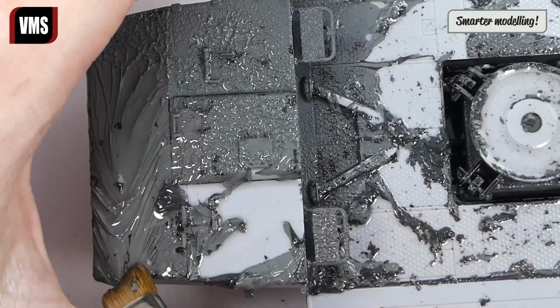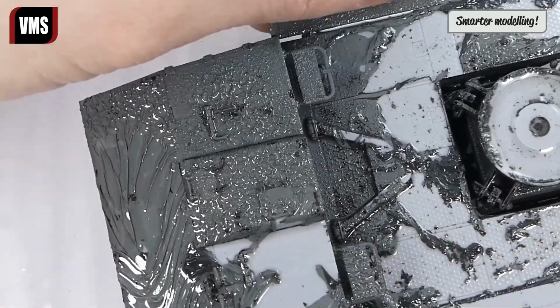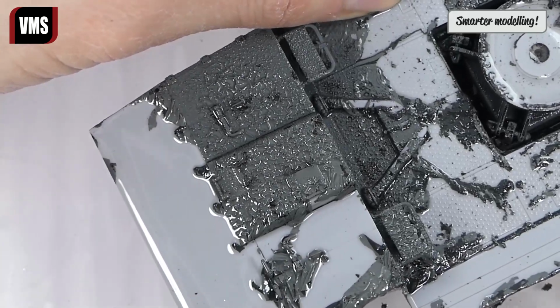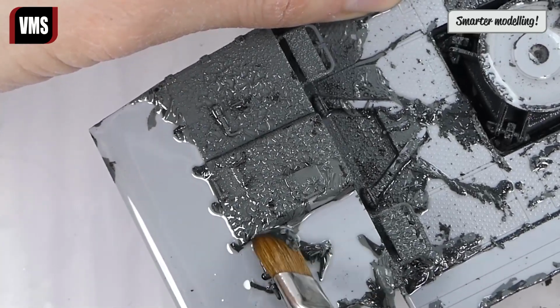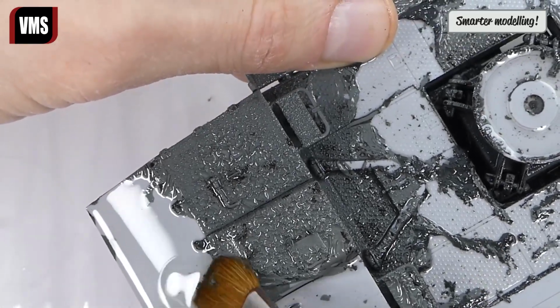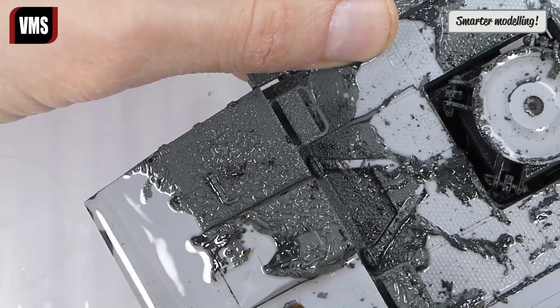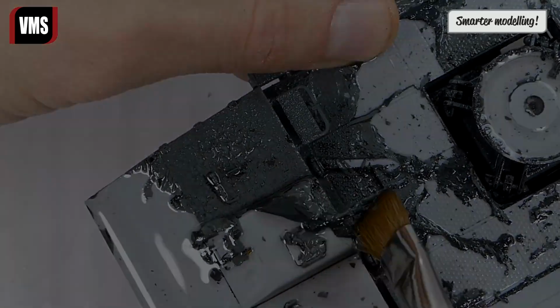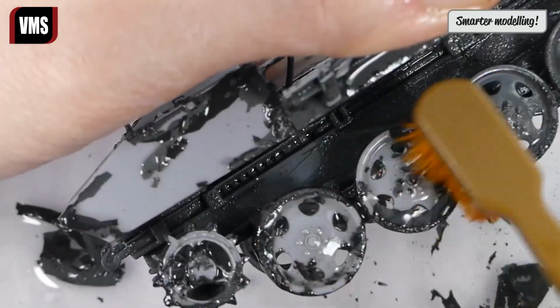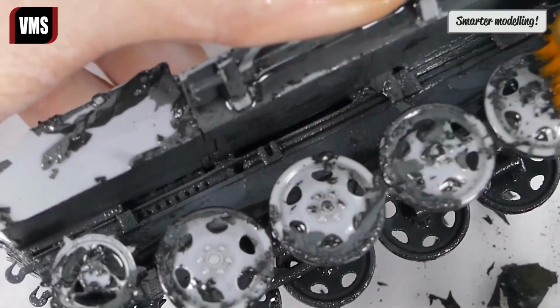Thanks to the remover's high potency, only minimal amount of physical force needs to be applied. See how easily the paint is removed. This ensures there are no scratches on the delicate surface of the model. You can use a soft toothbrush. Again, minimal amount of physical force is to be applied.